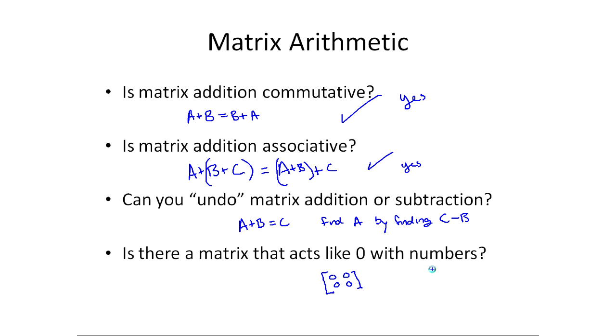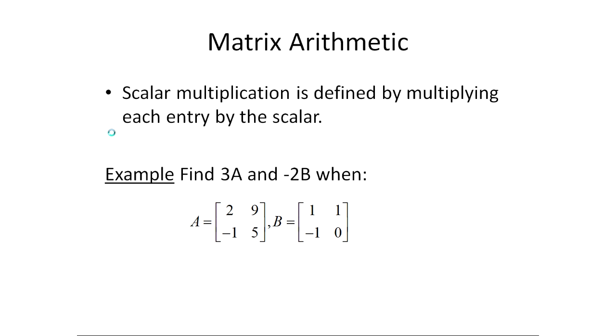Now, I asked this about addition and subtraction, but when we talk about multiplication, a lot of this is no longer true. For instance, matrix multiplication is not commutative, except in special cases. And so we'll talk about this, and this is actually really important. And the question, can you undo matrix multiplication, is actually a complex one. It's actually in its own section, 2.6.